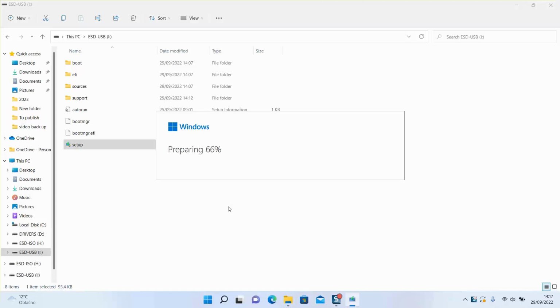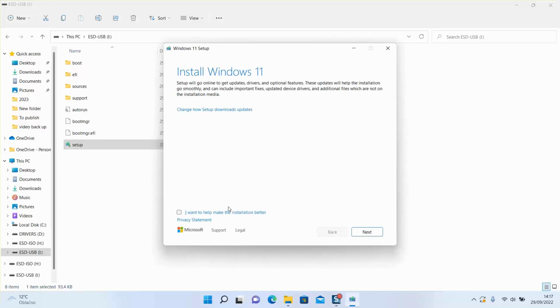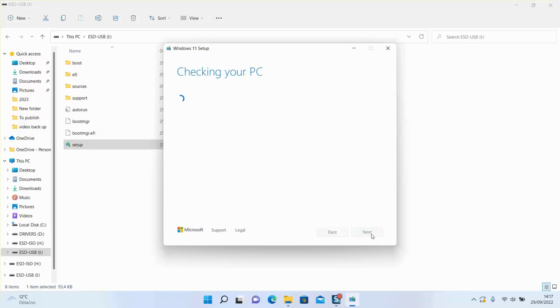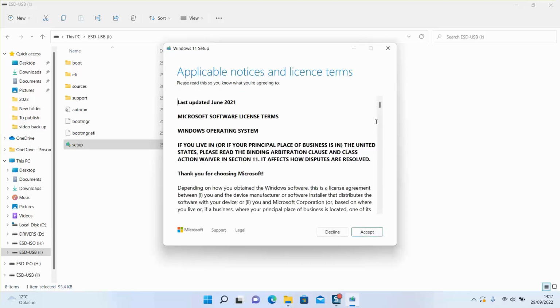And my installation device, my bootable USB or my installation SD or USB flash drive, is ready. Name it as you like. You can always check. And we can just click next and go ahead. And I will just stop at this stage. So at this stage, my USB is ready to be used. And regardless of whether it's a USB or an SD card, now Windows 11 has been set up on it.